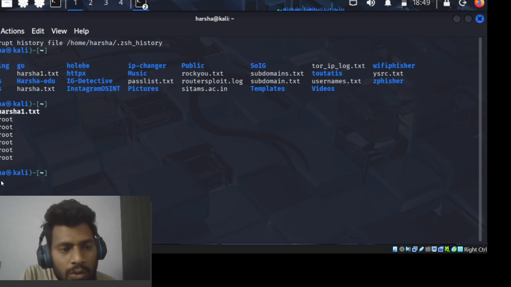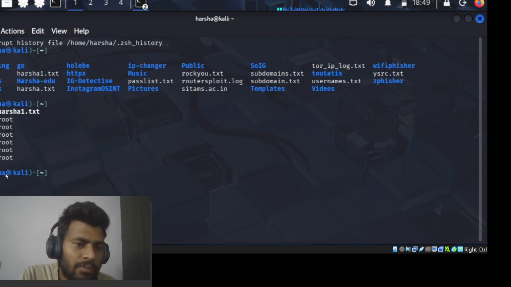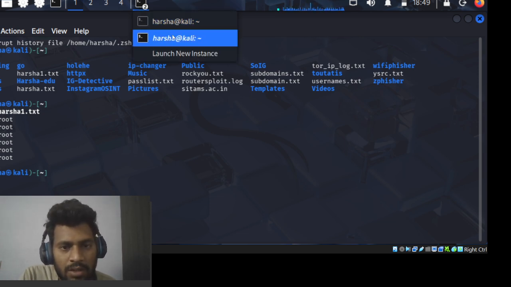We need to type them like this: first the username, and next the password. It will be used for you in the upcoming attack.